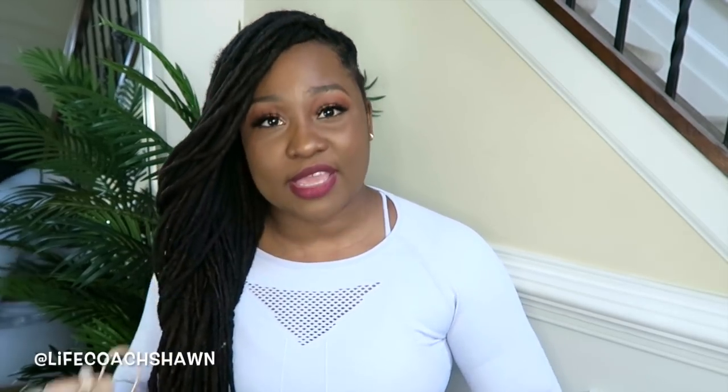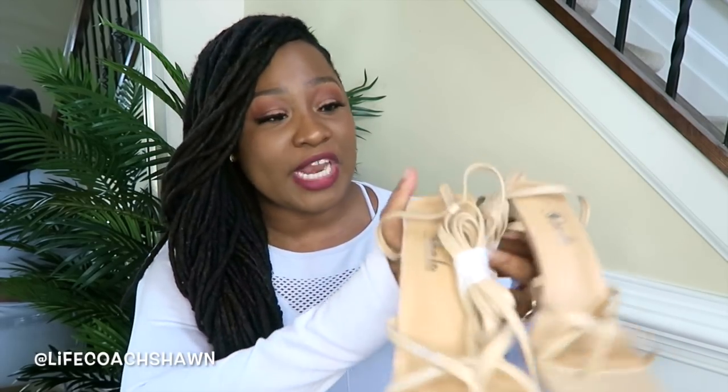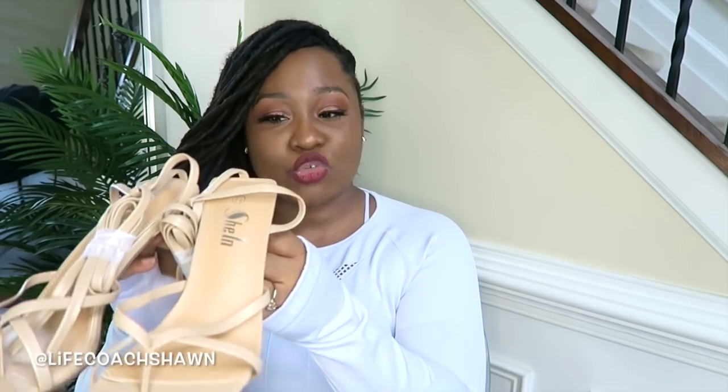Before I get into all of the clothes, I have five pairs of shoes to share with you guys. The first pair comes in a bag — it's a very popular square-toed shoe that's very much in right now. I wanted one in a neutral color, so I got this pair in a really nice beige. It straps up the leg, which makes it really cute to wear with dresses, jeans, or shorts. Sundress season is upon us, so this would be cute to wear with your sundresses.